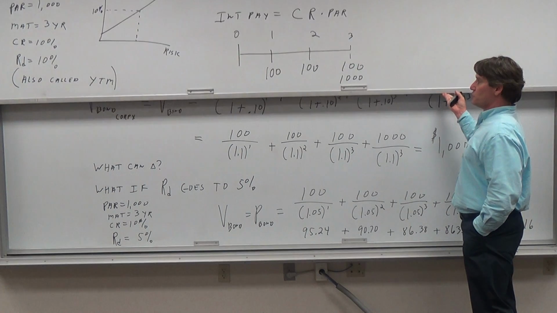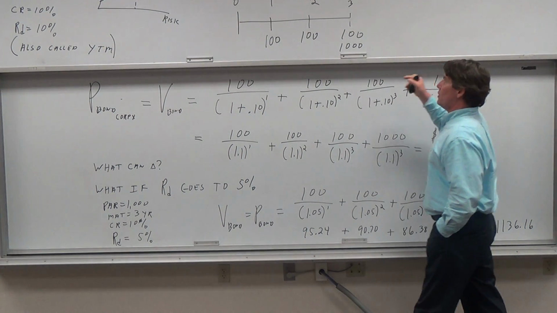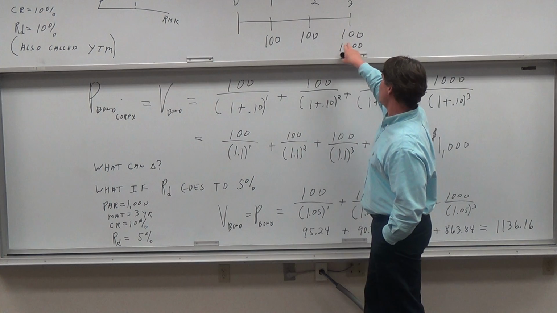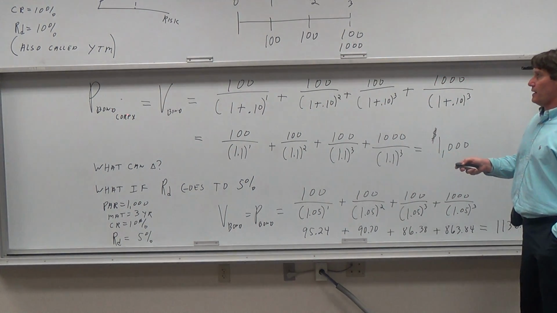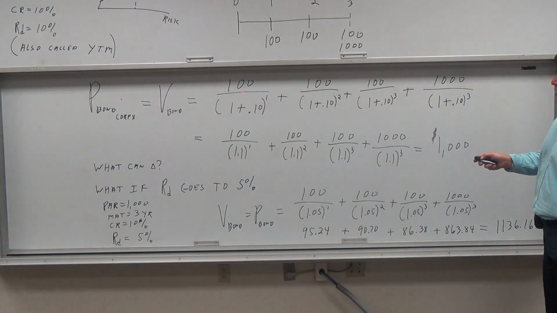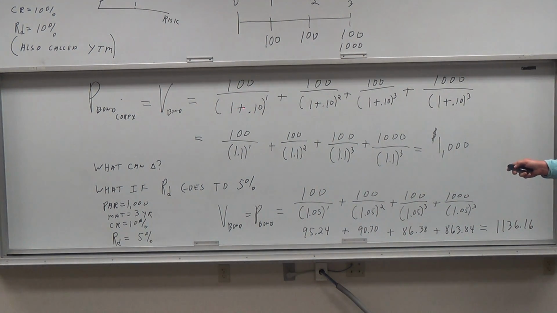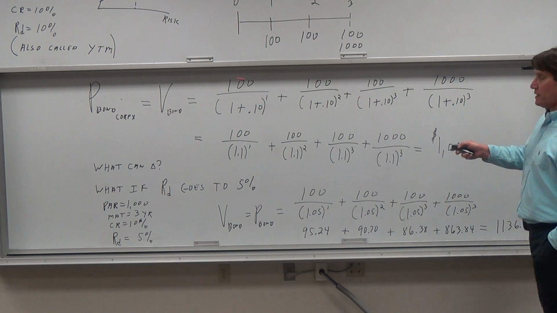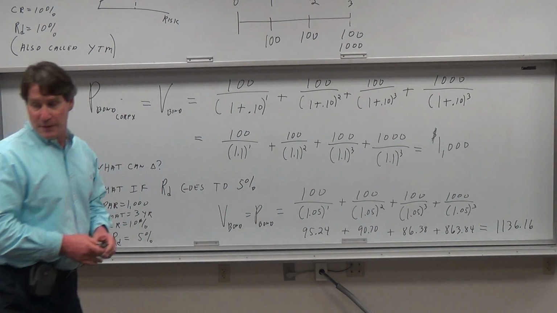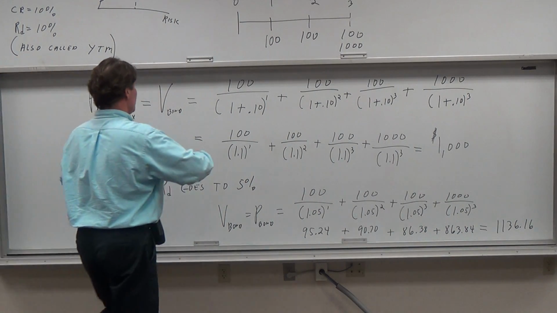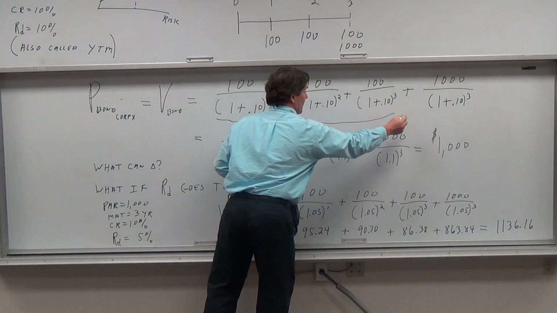What we're going to do is discount back the cash flows. So $100 the first, $100 the second, $100 the third, and then $1,000 at maturity. So the price of the corporate bond X, the value of the bond, is 100 discounted back at 1 plus 0.1 to the first, to the second, to the third, $100, and then $1,000 at maturity. The first part is an annuity. The second part is a lump sum. So here is an annuity, and here's a lump sum.